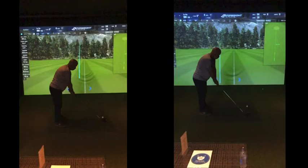Setup-wise, for the most part, was good. Just that grip in that left hand got a little bit under and a bit tight to it. So just make sure that left hand at the top was just a little bit turned over. Just a smidgen, not motorcycle grip, but just a bit more in that left hand, okay?